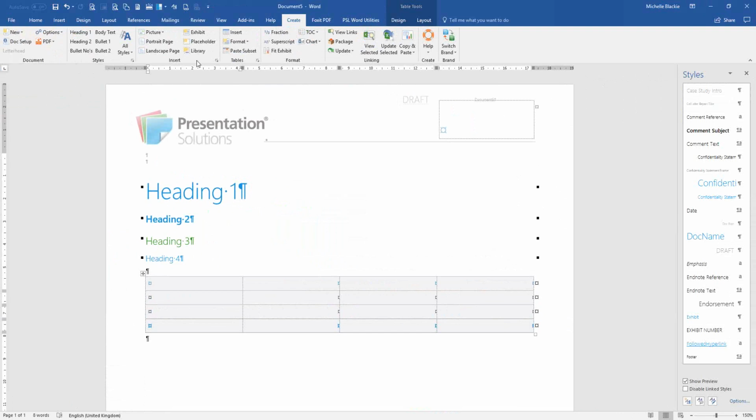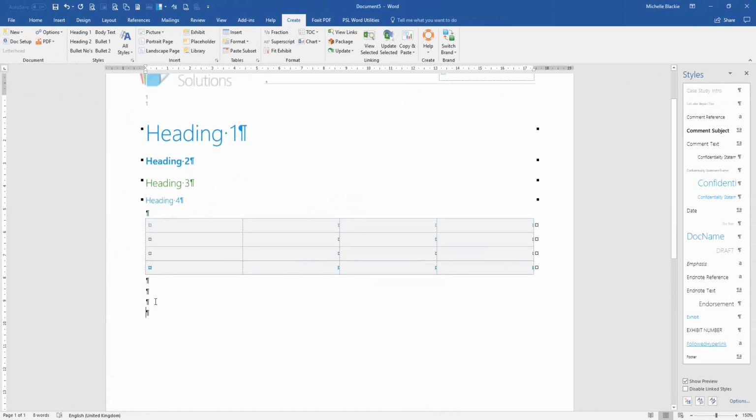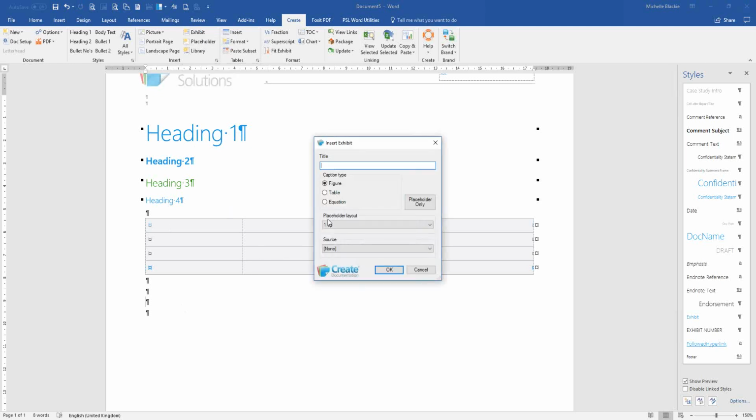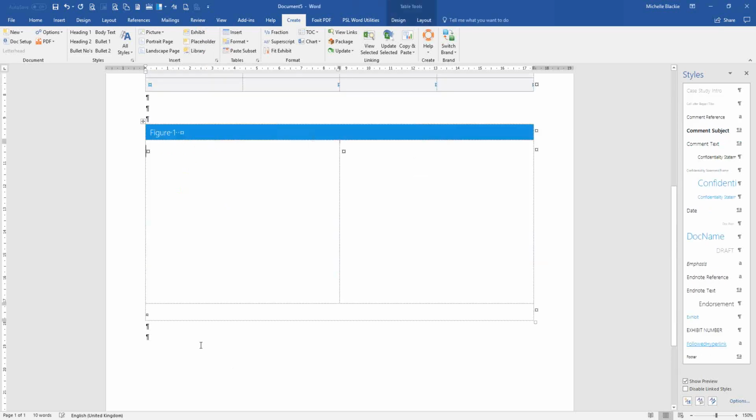The Insert group allows you to insert a placeholder for an exhibit, such as a chart or table. I have a table here. To insert an exhibit, I can click on Exhibit, choose from the various options. I can choose a 2-up in this case, and it will give me a title, row, and place for 2 objects.